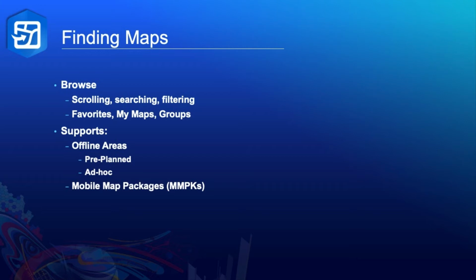One thing that I think I did not show in my demo is that when you search by title, that will search the maps that you own, but that will also search your organization for maps that are shared with your organization that you then have permission to view. So you can find maps that don't initially show up in the browse view by searching by title. So that's another way that you can track your maps down.